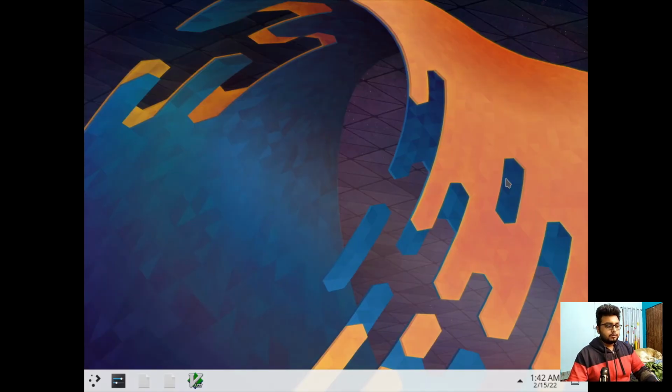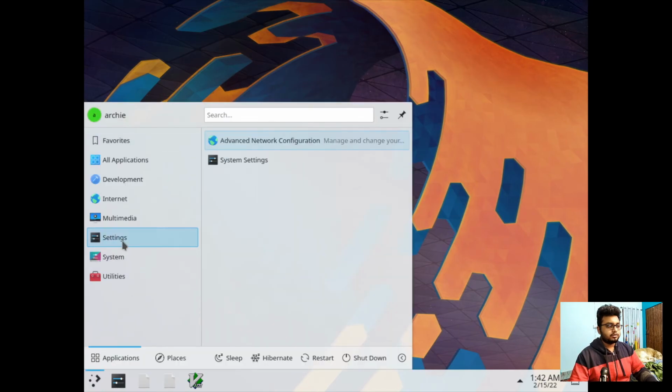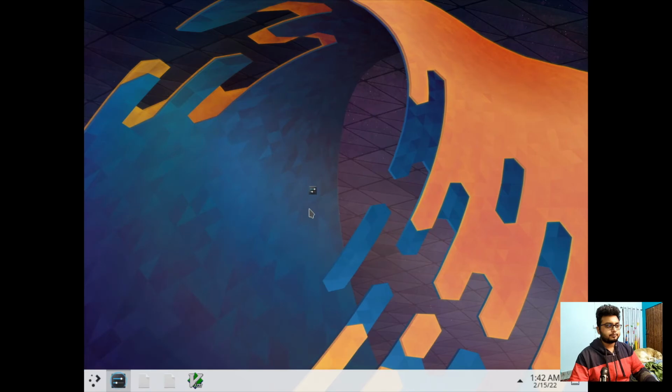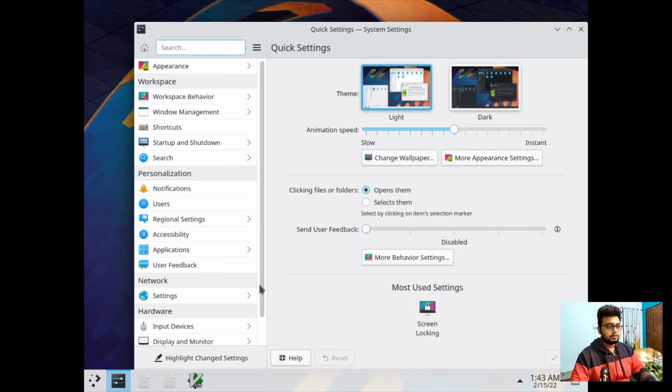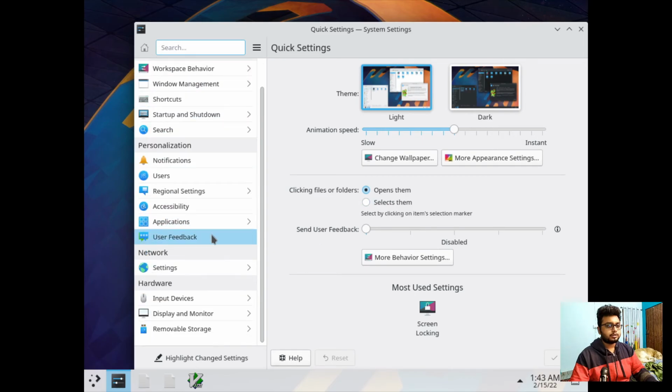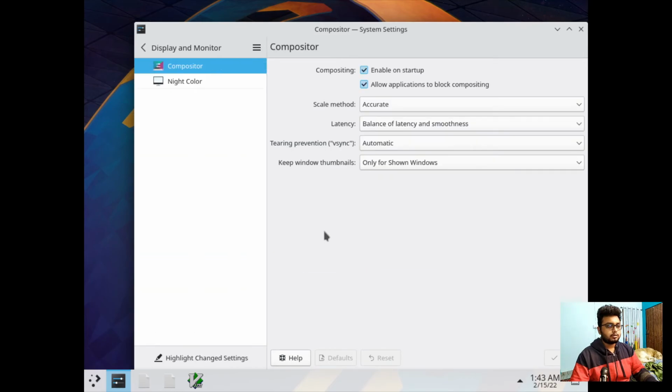The first thing I will do is go to the settings and change the resolution. But first, since we are on the virtual machine, we'll turn off the compositor.